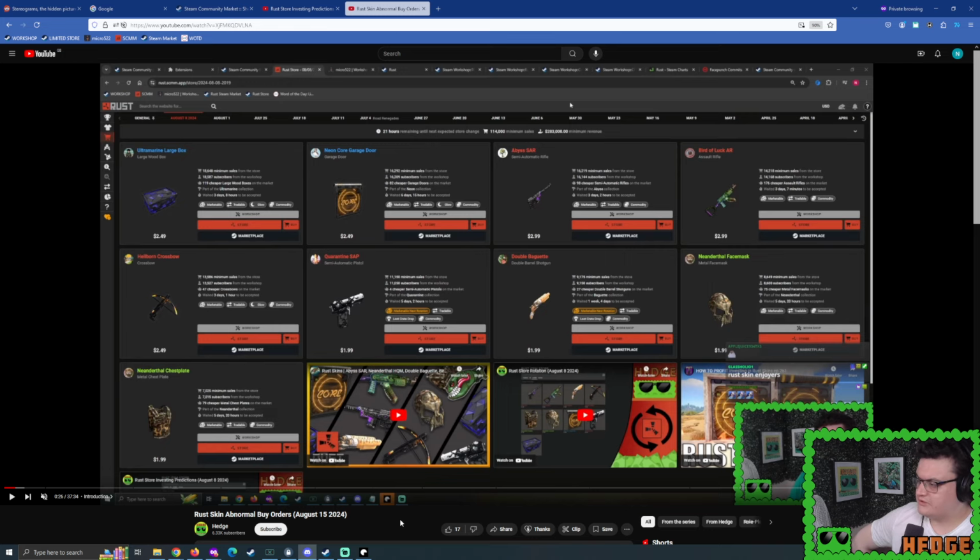And then when it came to the double baguette, I went with 80 cents to $1.20. It didn't really sell that much. Maybe it does a decent enough job to retain a decent price, if I can recall. Most double barrel shotguns never really went down in price super low, so that's why we went with the slightly higher price, but I didn't have that much confidence in it whatsoever, so it is what it is.